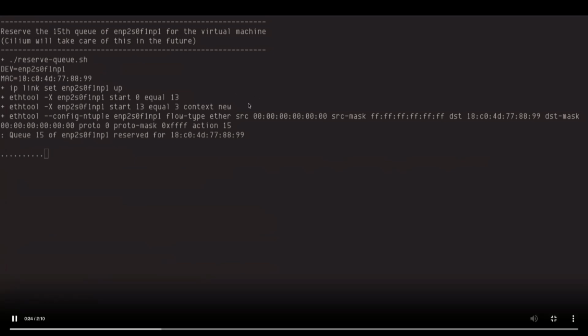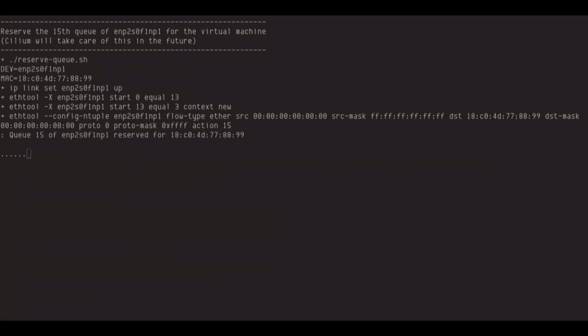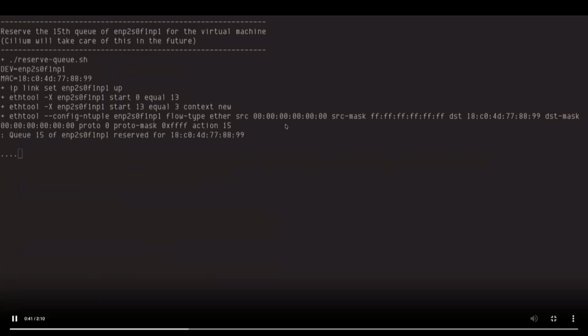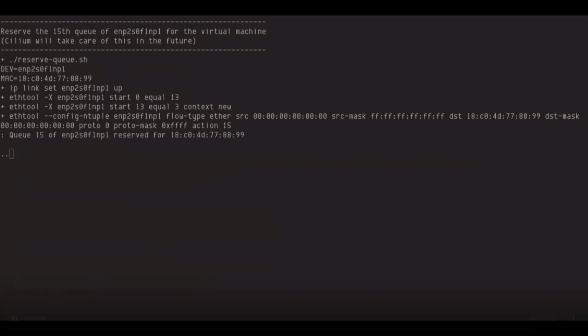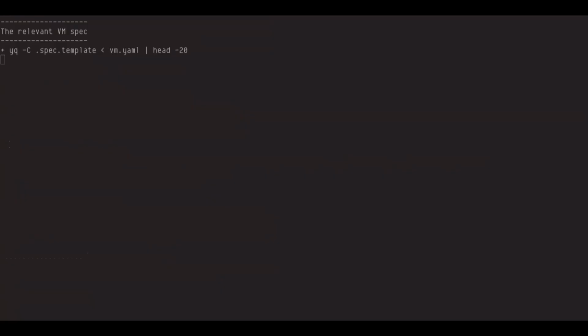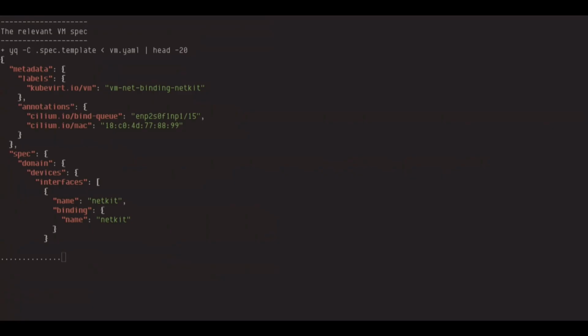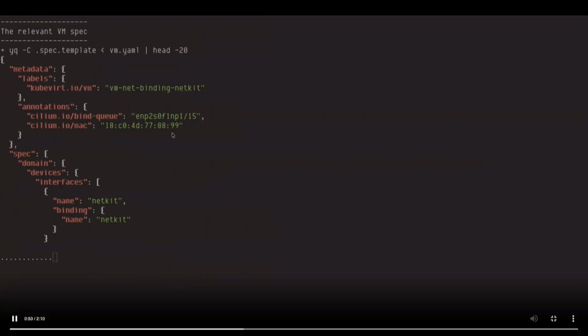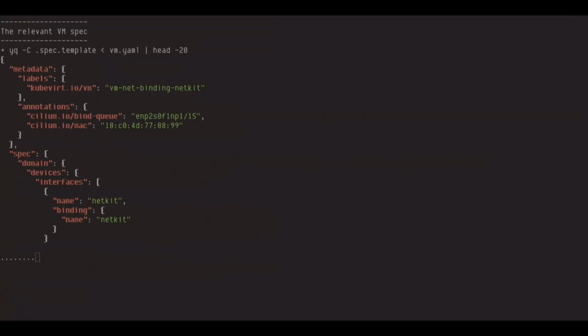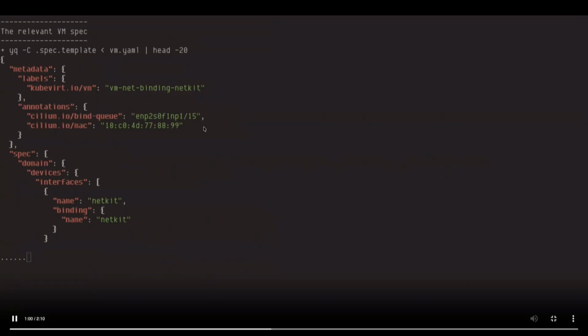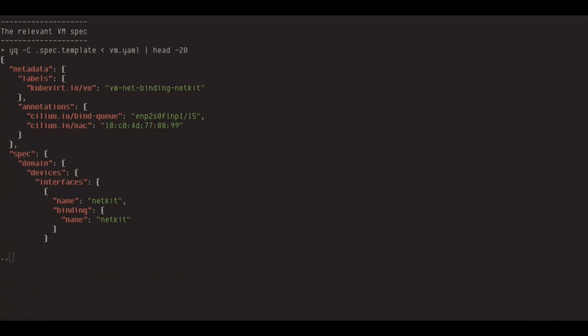We create a new RSS context for our KubeVirt, and we install a flow steering rule based on the MAC address of the VM. Now we launch a KubeVirt VM with a given MAC address. Specifying the MAC address is already a feature that is upstream in Cilium, and we have a new annotation where we want to do this queue binding for the VM.